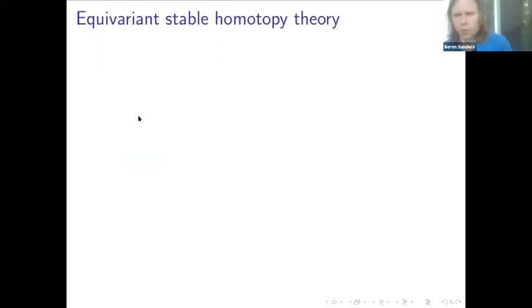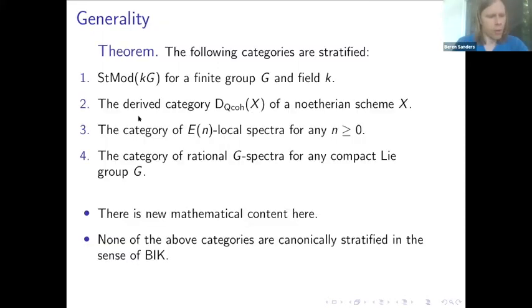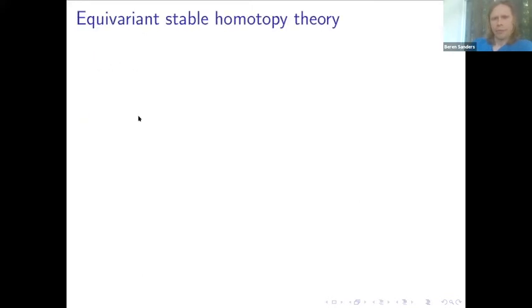So all of that's cool, but we don't just develop this theory of stratification for its own sake. We also apply this theory to completely new examples, notably in equivariant stable homotopy theory. I've kind of run out of time, but let me try to very briefly say what I wanted to say.